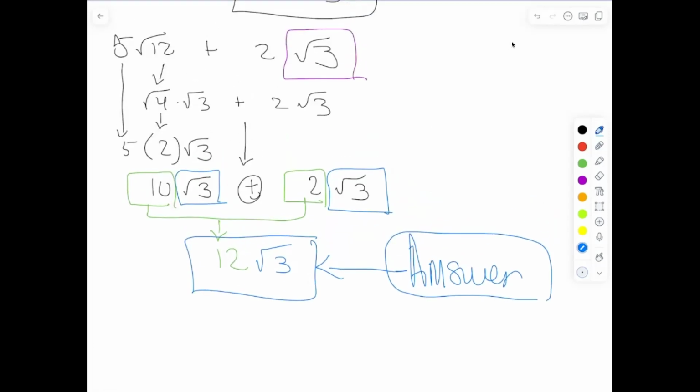This is section 1.3 of the book. Let me bring it over here. All right, so you guys did that. That brings us to our next example in chapter 1, section 1.3, which is rationalize the denominator.